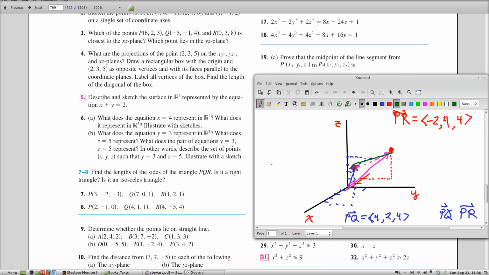So now I have a triangle with a blue side, a green side, and a purple side. I'm going to compute the lengths of every single side. This is just a good review of how to compute lengths like this, if nothing else. So what is the magnitude of PR? It's the square root of the sum of the squares here. So that's 4 plus 2 times 16 squared. What is 16 squared? 16 is 2 to the 4th, so if you square it, you get 2 to the 8th, which is 256. Then if you double that, you get 512, and if you add 4 to 512, you get 516. It's 516.